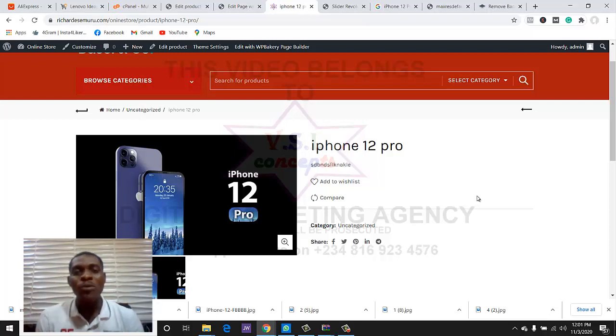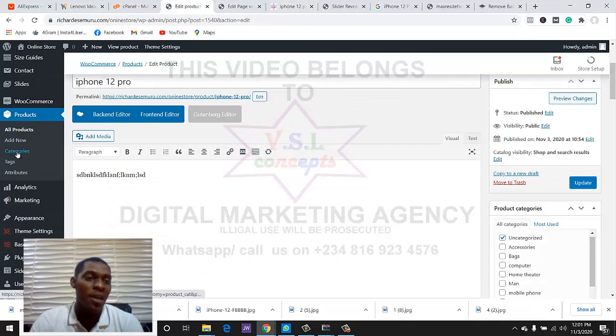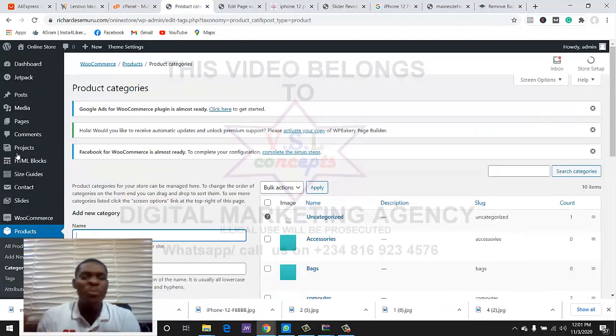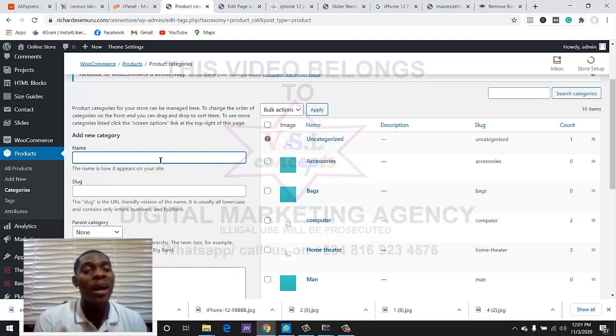I've showed you how to add the categories to the menu. Now I'm also going to show you how we can also edit the categories of the product. Just come over to your back end. These are products. Click on product categories. Now you can remove unwanted categories that you don't use. You can leave categories and can manipulate things and do things the way you want them to be. So if you need a new category, for example, we have mobile phones, television. Let's just put electric cookers.